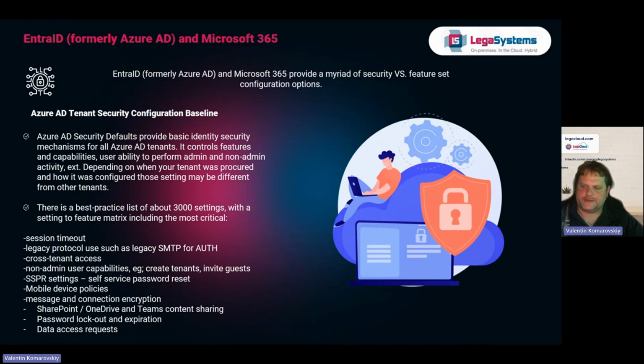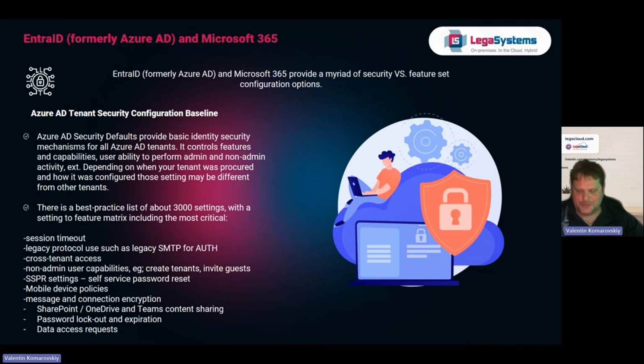Security configuration baseline. So depending on when you acquired your tenant, your Azure slash Entra ID slash Office 365 before it became Microsoft 365, and then still not in all cases.